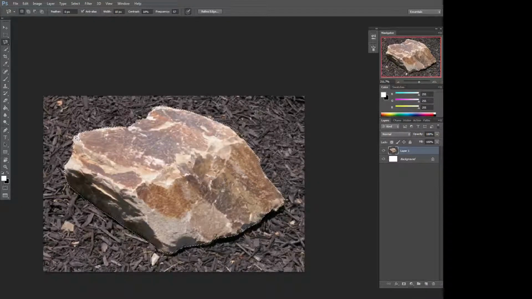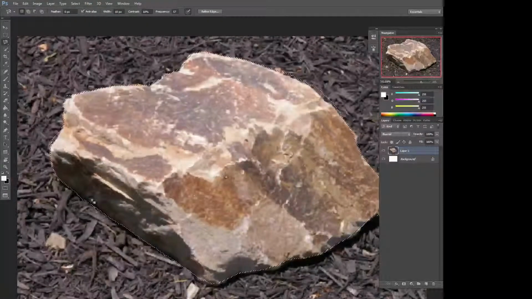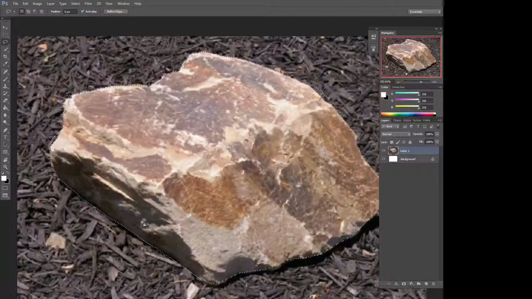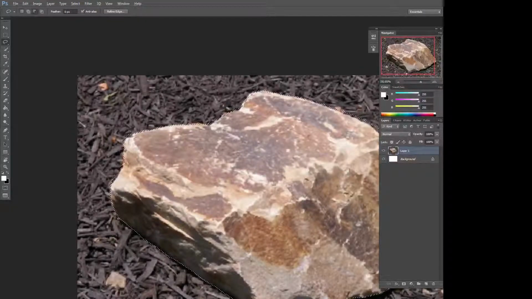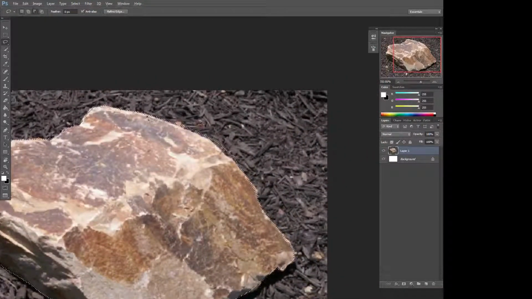There we go. And then what I'll do is I'll hit Control X to cut the rock out. Actually, no, I won't. And then I'll come over here and I'll switch to my basic lasso tool. And now if I hold down Alt and click and drag, that'll remove some of my selection.